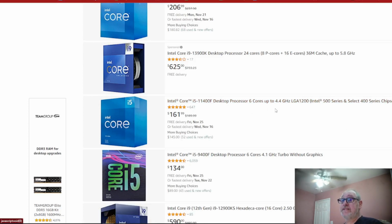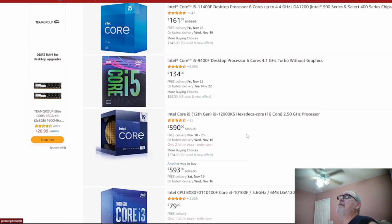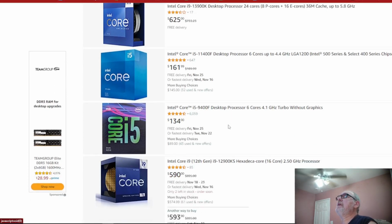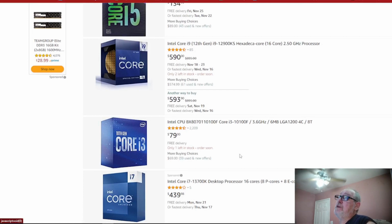It might be a contender. This one might be a contender to the processor that I got. This might be a contender, just to let you know. So it's something to think about in the future if I want to get the motherboard for this and run it against my PC, see what it does as a comparison. That would be a good comparison.